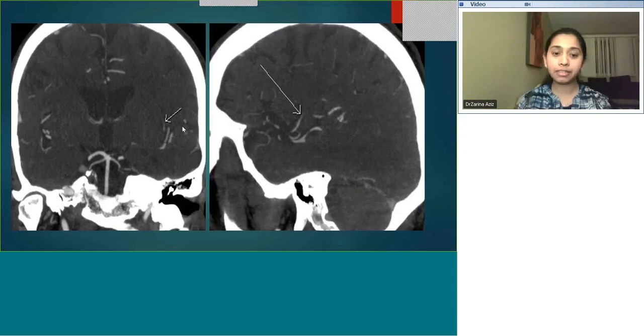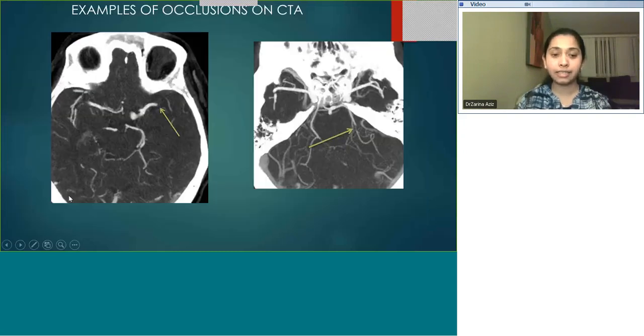These are examples of distal occlusions in the M2, M3 levels, which have been picked up on CT angiograms. Nowadays we are getting good quality CT angiograms, so we are not really expected to go quite distal, at M4 level or M3 level, to pick up the occlusions. At least, most important, at the level of residency, is to pick up early proximal occlusions. That is, as I said, ICA, MCA, or basilar artery occlusions have to be picked up.